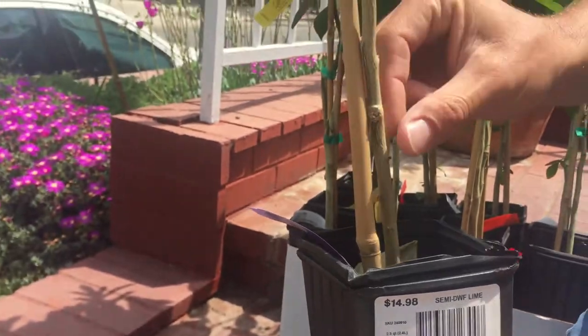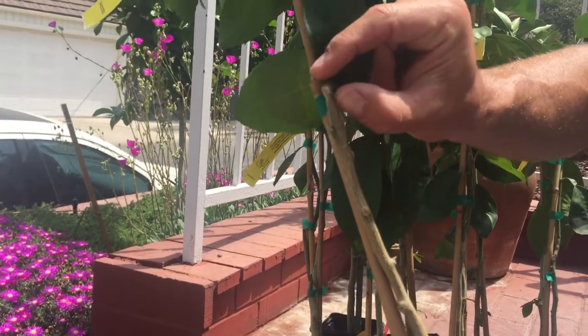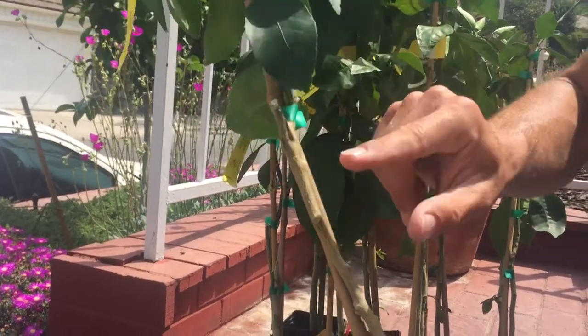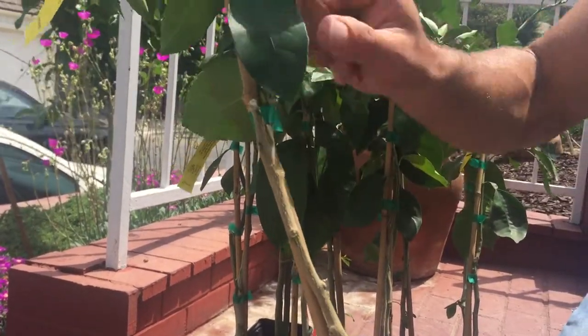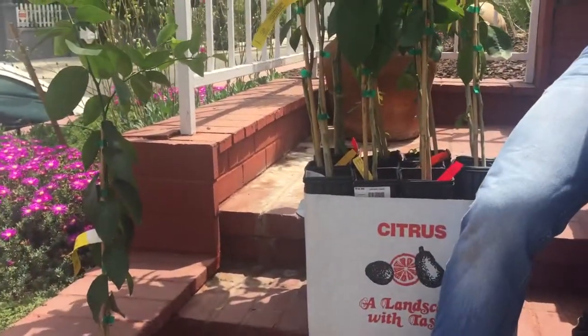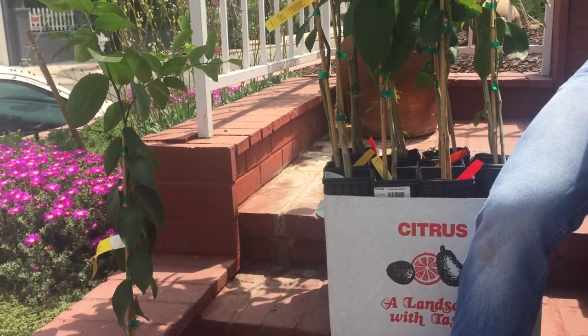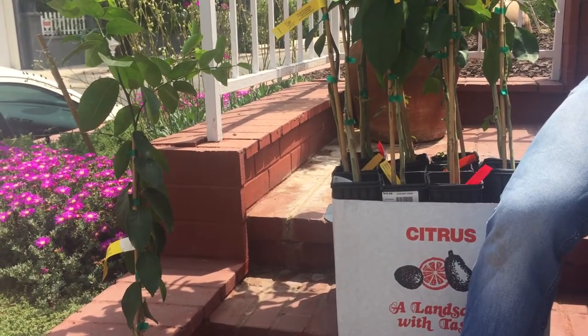You can see this here is the rootstock. Again, whoever pruned it could have pruned it a little bit closer so that we don't have a section of dead wood here. This here is the graft union, and then this here is the Bears Lime. We'll set this down over here, and I'm gonna pull up my note on the Bears Lime for you. And here we go.